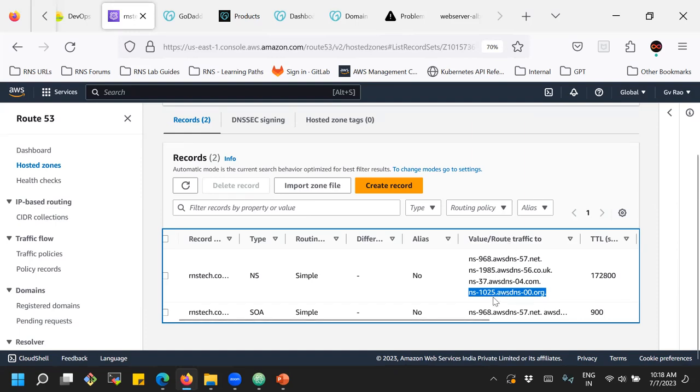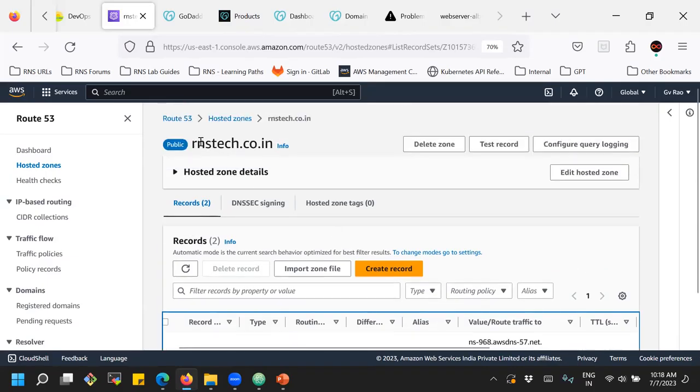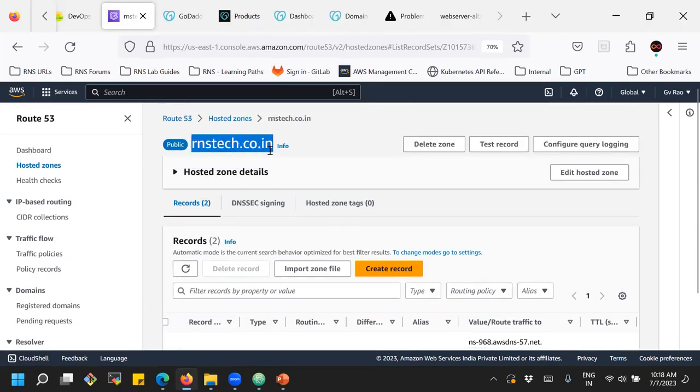But in this server, for this hosted zone, we need to define the mappings, right? We need to define the mappings, whether A type records, AAAA type records, CNAME records, or Alias type records.